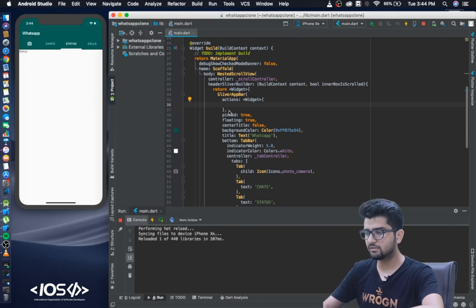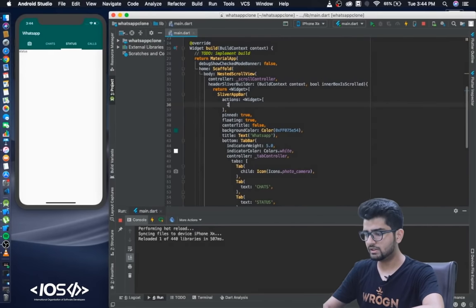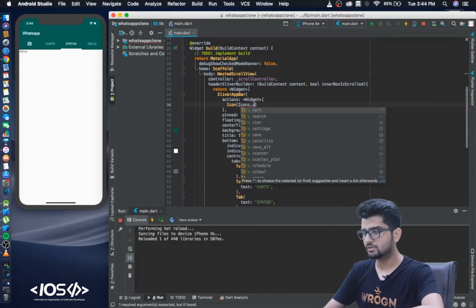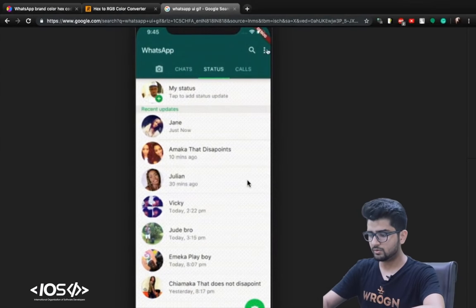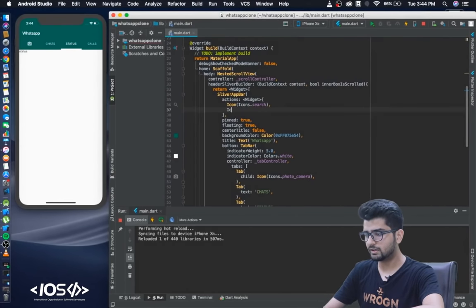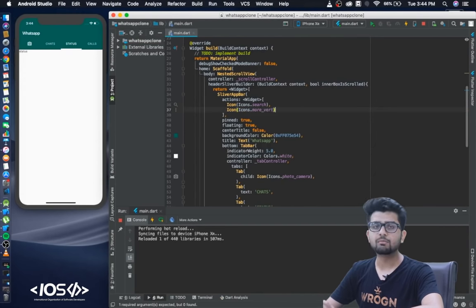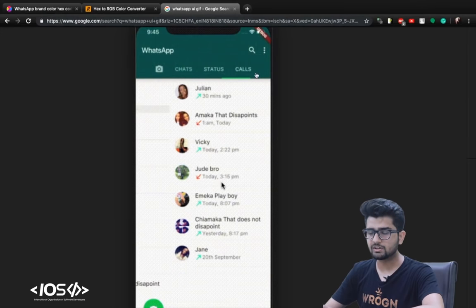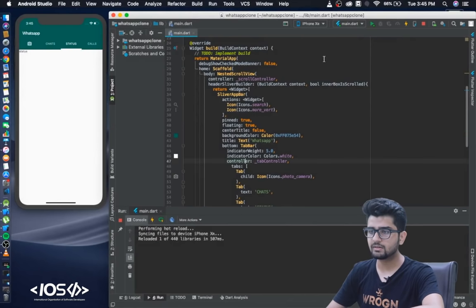So in the actions, the first thing we want to show is the search icon. So we will just need an icon which will have a search icon, and next to it we want the more button. So it is quite specific, the more button icon. So in the icons I will just show you what to use, just type more and vert. So it will give a more button icon which is vertical in orientation. So two icons are ready. Now reloading again, and yes, we have those icons here as well.